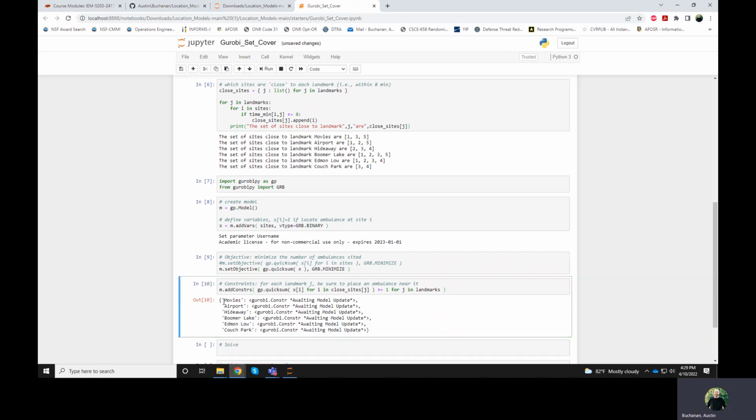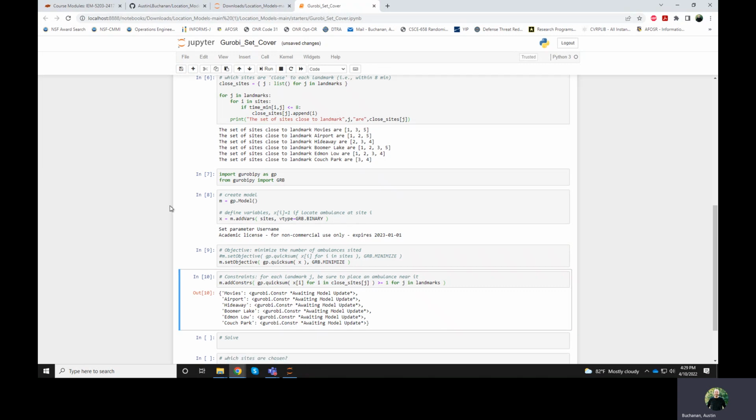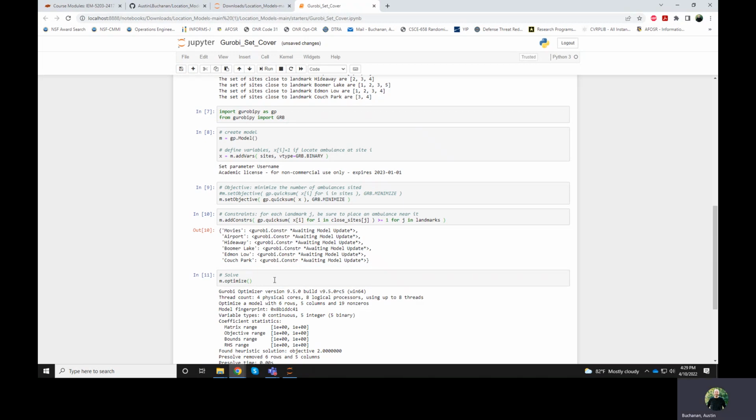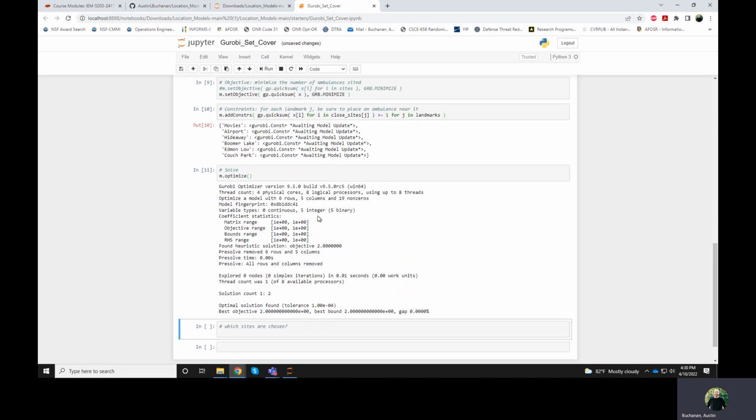You'll see that I have a constraint for each one of those 6 landmarks. It's pretty easy. Just 5 binary variables. We have 6 constraints, one for each of those landmarks.